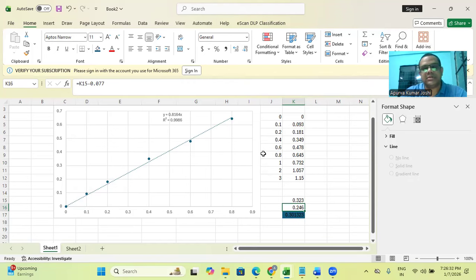For simple experiments, linear regression analysis is enough, assuming there is a linear correlation between the output of the experiment and the analyte concentration which is being measured. So this is how you would determine the amount of an unknown protein, an unknown analyte, using the standard curve by doing linear regression analysis.